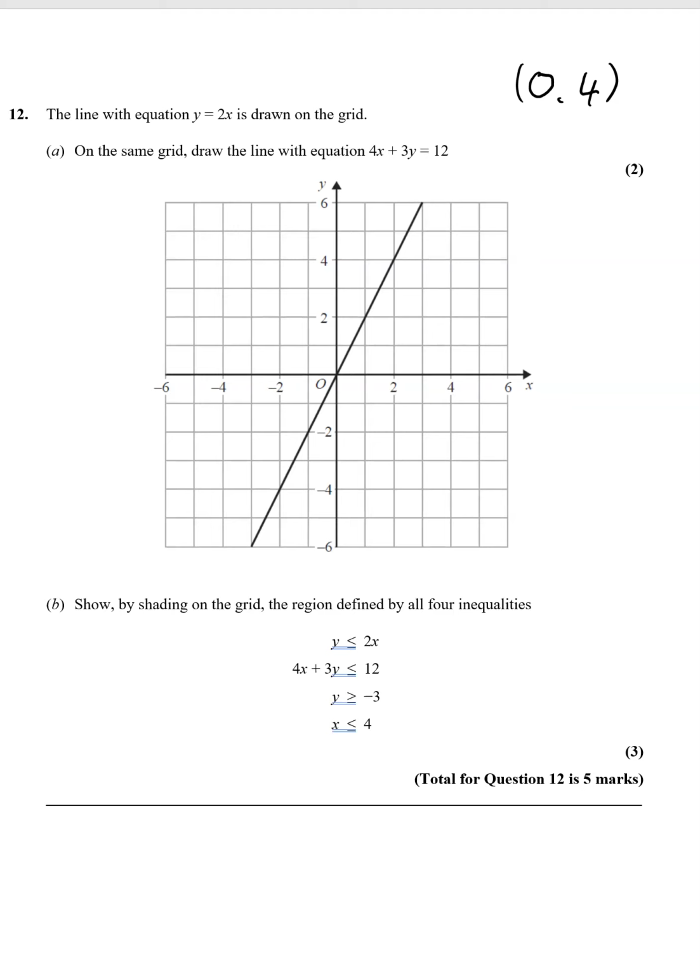Now I'm going to do the other way round. So I'm going to make y 0. So 3 times that can go, and this time 4x equals 12. So actually x is 3. Okay, you can use that method when the equations are in that form. So 0, 4 and 3, 0.